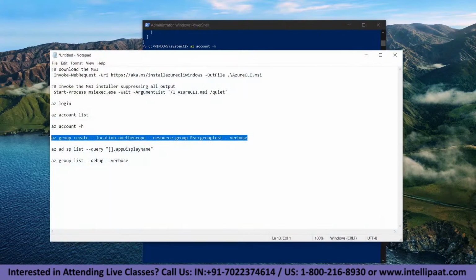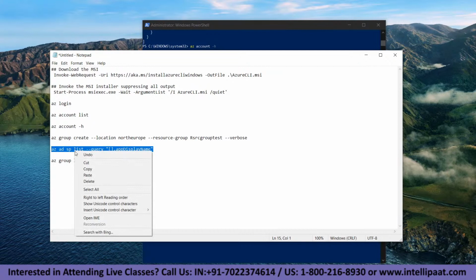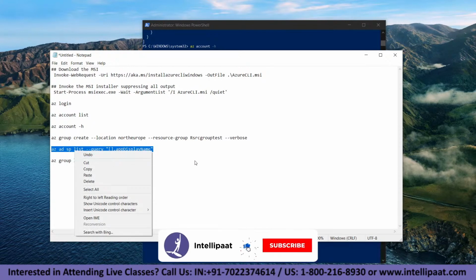Now that we have created a resource group, we might need to query through the various resources that we have, or maybe various subscription types that we have, and all those things. Usually when you give these commands, you'll be getting a lot of JSON files, but you might need to find out certain information about these JSON files.